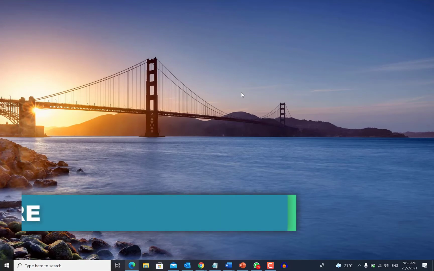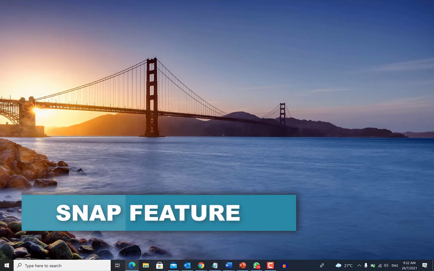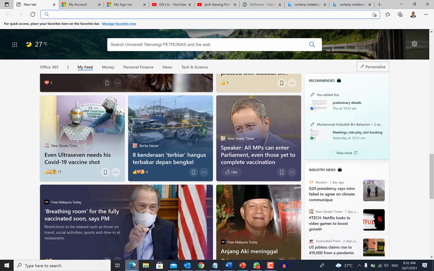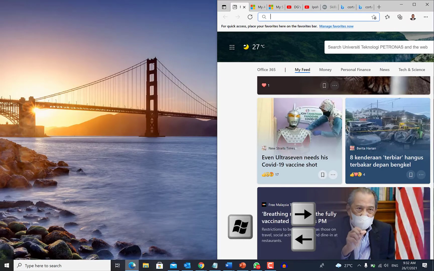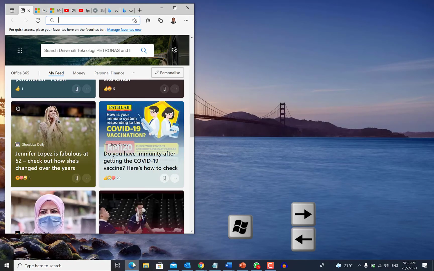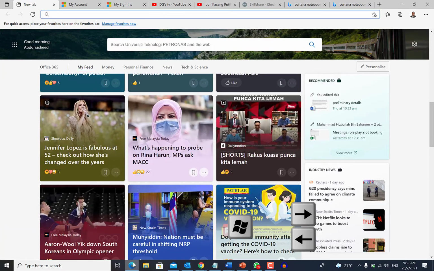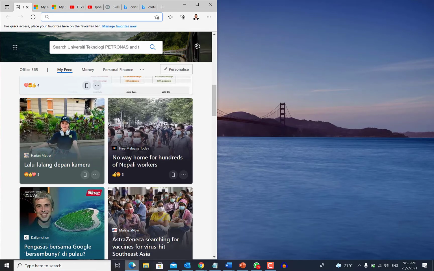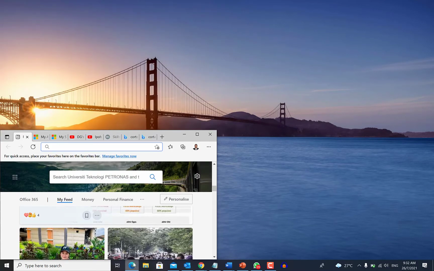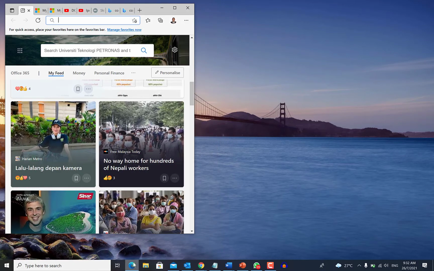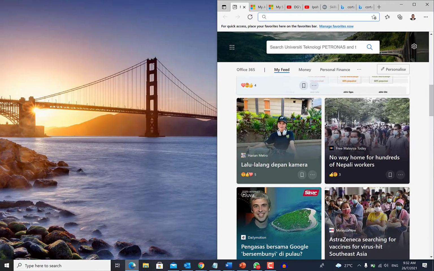Tip number 4 is the use of the snap feature. So nowadays, if you have any kind of window, browser or document open, you can use the Windows key and the arrow key to navigate accordingly. Once you hit the Windows key and use the arrow key, you can snap to the left, to the right, to the center, as well as open up full. And once you hit the center, you can hit down and up, and you can see to the left, to the right, top and bottom, like that.